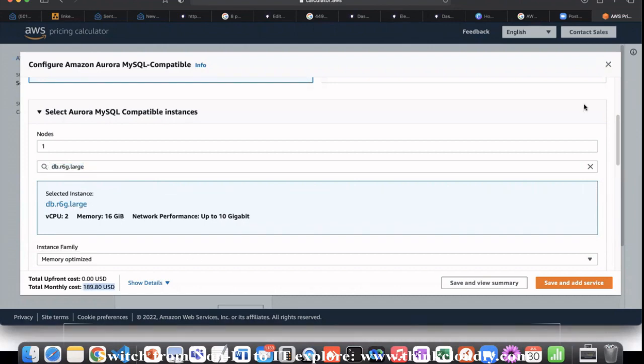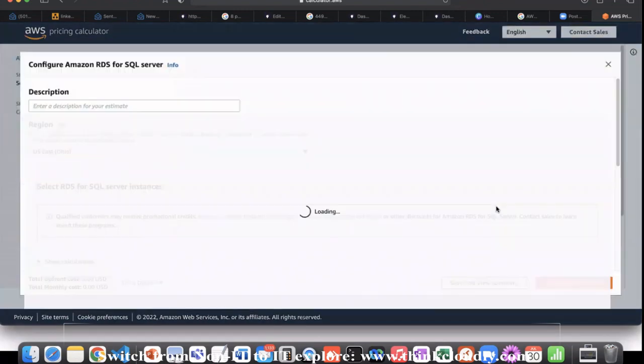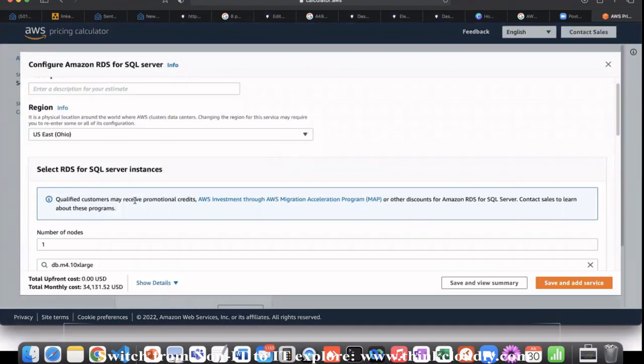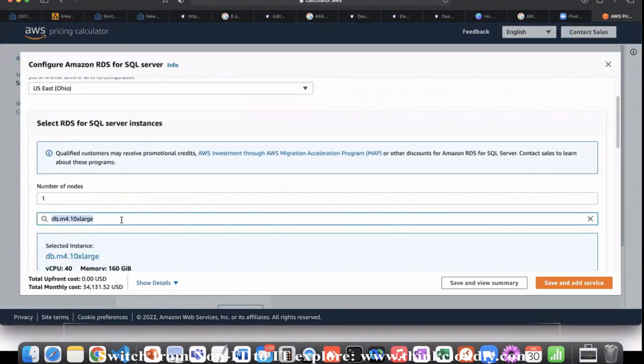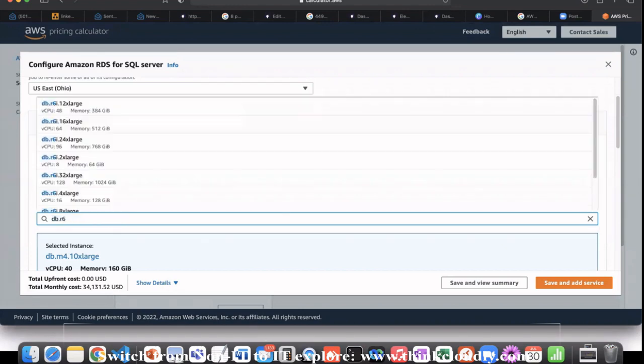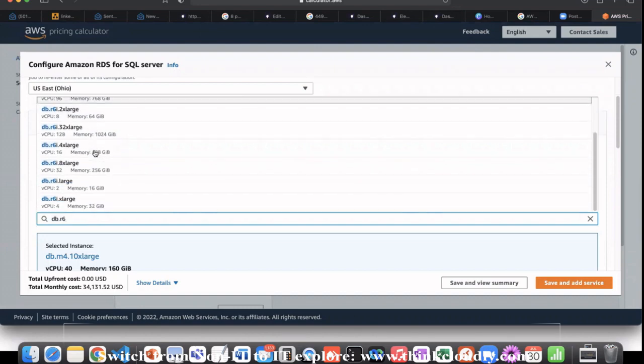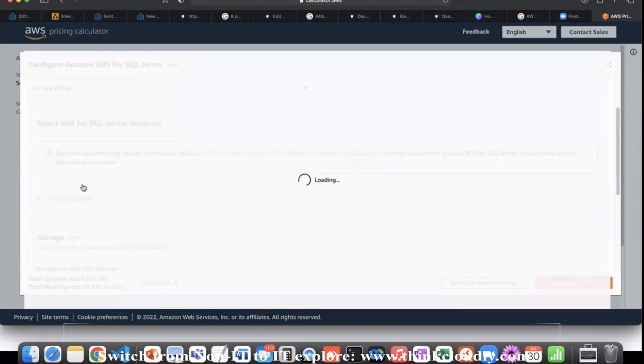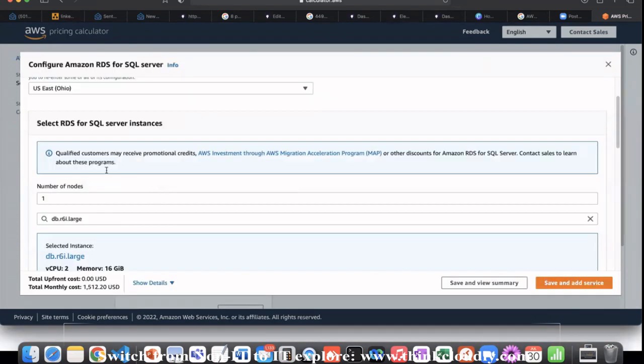But if I go back and check the same DB pricing over here for Aurora for SQL Server, and I just paste it over here and see the pricing. Oh, we don't have it. Okay, just a second. Yeah, so you can see that it is costing you much more than that, 1512.